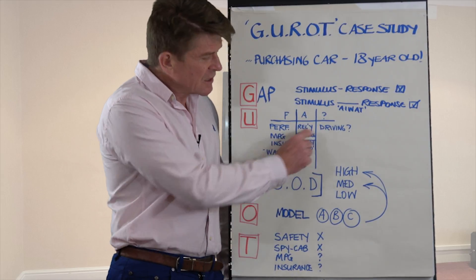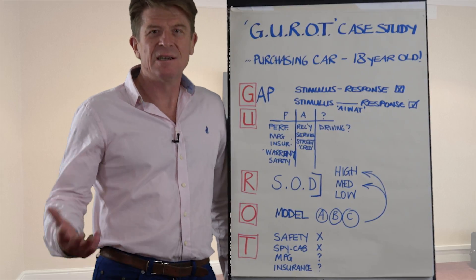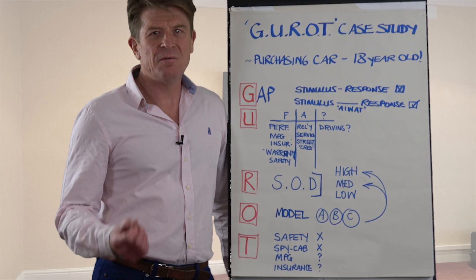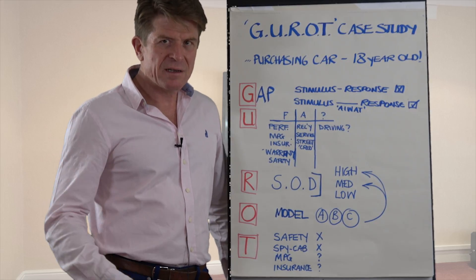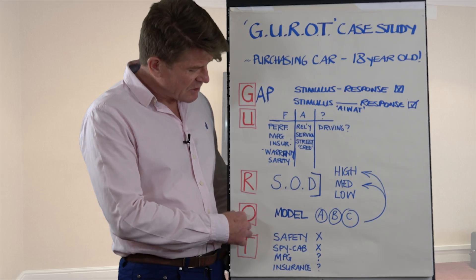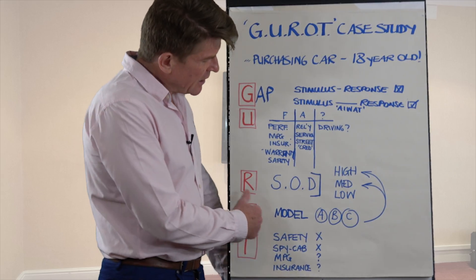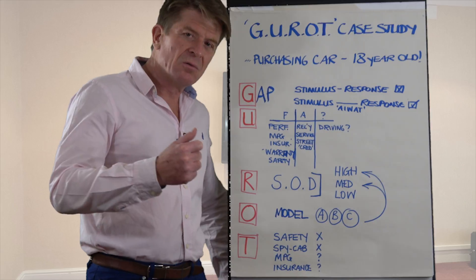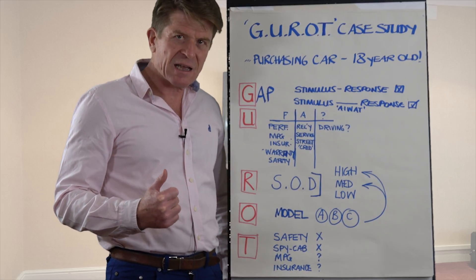For example, if you're concerned about how your child is going to drive the car, you can purchase what I call a spy in the camp. In fact, many insurance companies insist that you fix this device in your car, and it actually gives you as a parent visibility of speed and braking. It's a great idea — my kids hated it. You then get down to shortlisting the options: is it Model A, Model B, or Model C? These options are influenced by your assessment of risk and how you reduce that severity or probability of occurrence. This process takes you through that in a fairly structured and measured way, and your kids may not agree with it, but at least they see the process you've actually used.